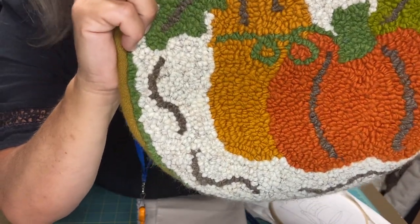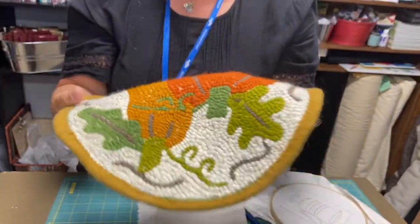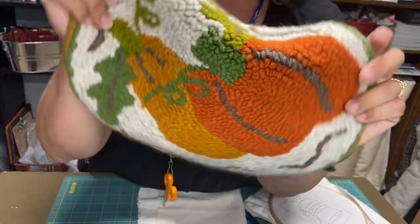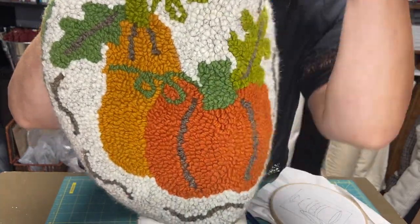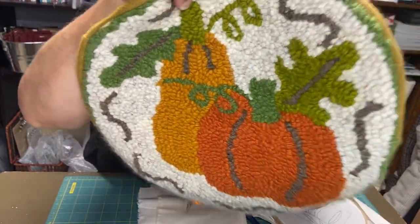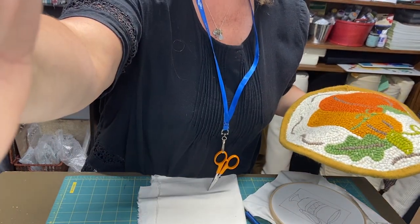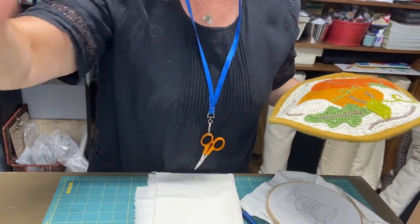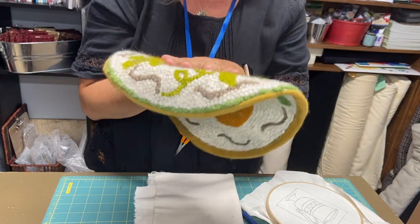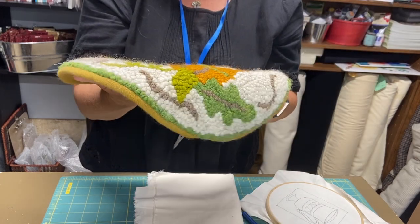and I love the look of hooked rugs, so I really like how this looks like a hooked rug. And when I first started doing rug punching, which is what I call this, so that I can distinguish between miniature punch needle and the big punching, I started because I loved hooked rugs, but I couldn't get the hang of hooking. So when I figured out how I could punch from the back and make rugs that look just like a hooked rug, I was hooked.